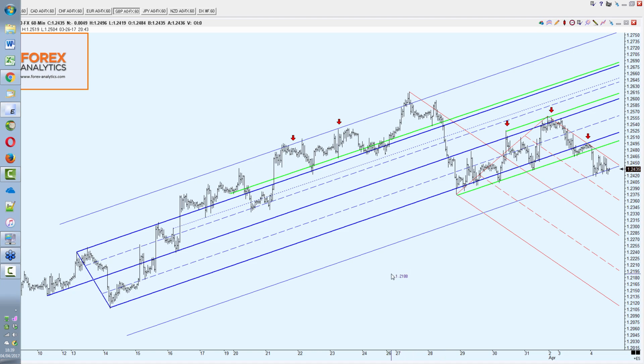Okay, this is sterling on a 60-minute chart. Again, what we're trying to do is frame the moves in price. Let me just get rid of the red fork key so you can see that a little bit clearer. We're trying to frame the moves in price. I don't actually mind if price moves out of the main bars of the fork. All I'm trying to do is find the angle that it's running in, and I think the angle was pretty well shown here.